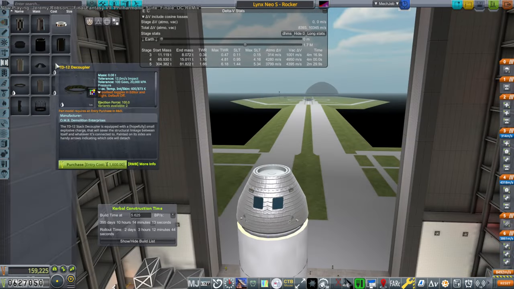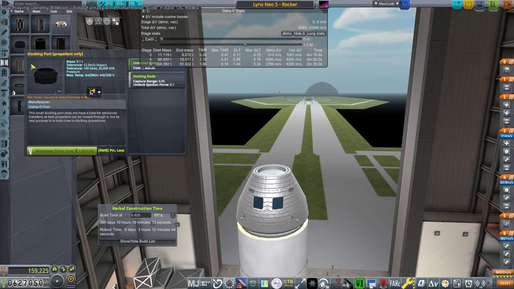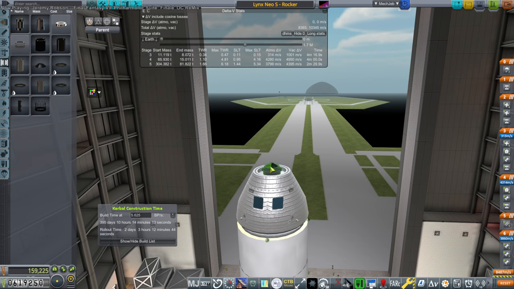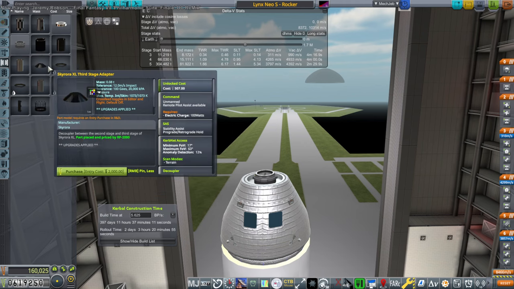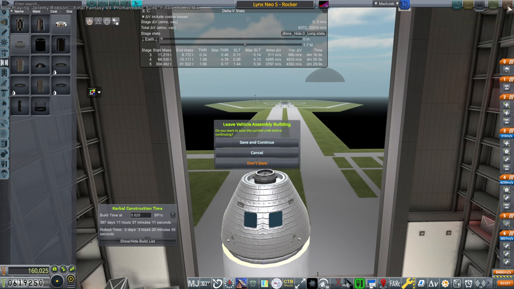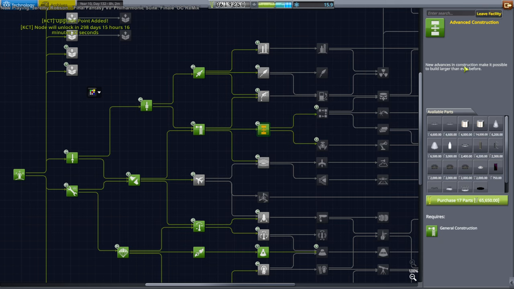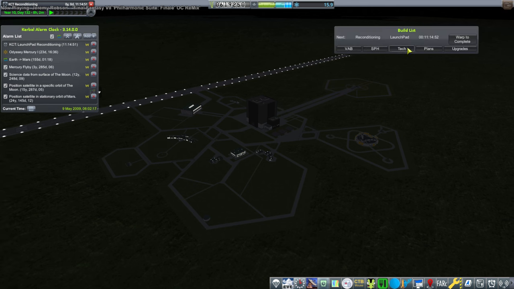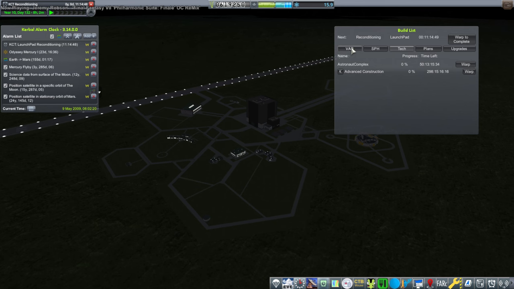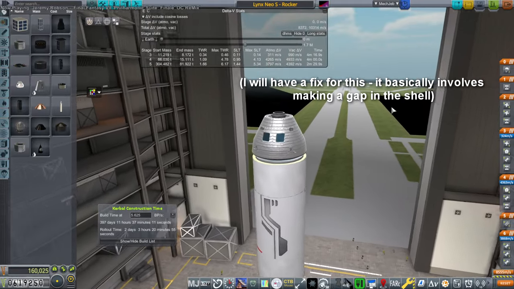Okay, so we need to make adjustments to this. I have the propellant-only docking port. That'll be good enough for this purpose. Well, it shouldn't be, but we're gonna cheat. Where are the better docking ports anyway? When are we getting those? Okay, we can get proper docking ports here. We should just do that. Now, while we're unlocking that, though, we can't actually use those. So temporarily, we're going to have the Kerbal squeeze through a propellant-only docking port. But that's only because this capsule can't feature EVAs.